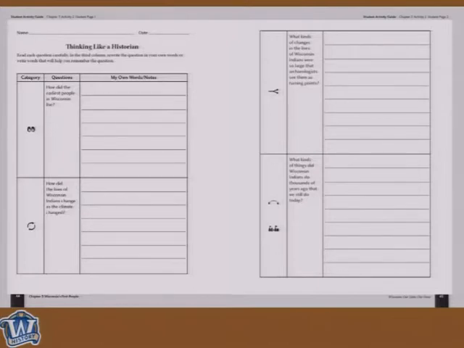Remember in Chapter 1, when Bobby was showing that to you earlier, students were focusing on getting familiar with the symbols and the types of questions. Here, they're asked to recognize the symbol and get familiar with a specific chapter Thinking Like a Historian question by translating it into their own words. And that process of translation and actually writing the word down begins to imprint the meaning of it in their brains.